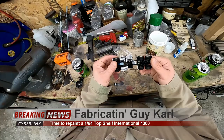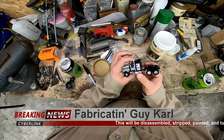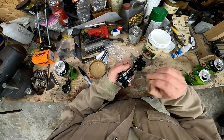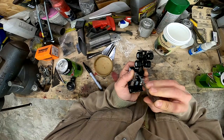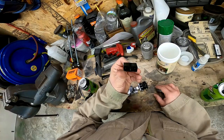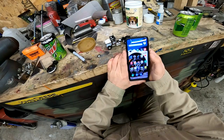I want to put spare parts in — nothing spare about it. First order of business, I'm going to replicate this truck for a buddy, to replicate his grandpa's logging truck. First thing I want to do is remove the drive shaft, get it out of the way. The sleeper does not exist on the original truck, so it doesn't exist on this one — sleeper goes bye-bye. That's actually going to be a spare part now. What I'm left with closely resembles the truck I'm replicating.